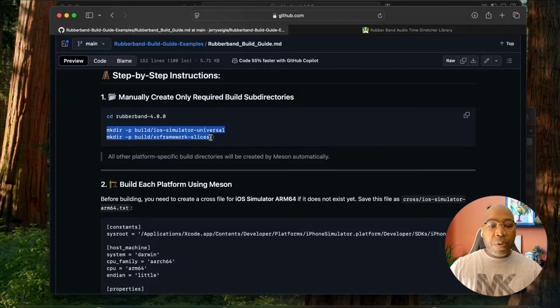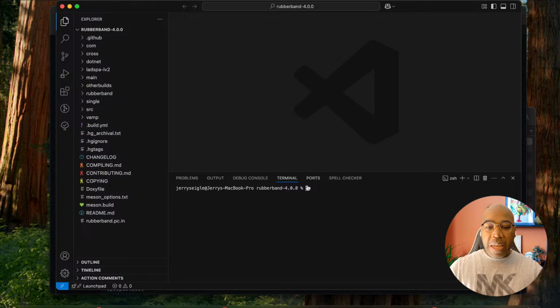We're going to need to create a directory for a universal iOS simulator build, as well as a frameworks. Now, I'm going to explain this all to you guys later, but let us go ahead and copy this, and instead of VS Code, we're going to just paste it in and hit enter.